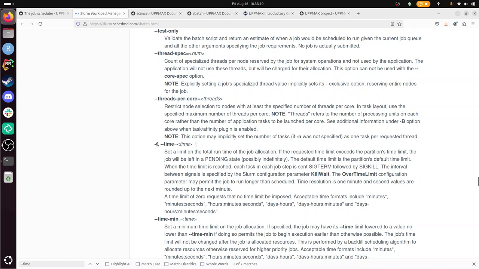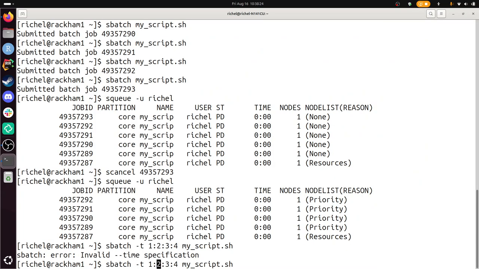There. This is an invalid time specification because it needs to be a dash here. Dash dash time dash. Let's take a look where we could find this. Here, days dash. So this is a dash. This is not a colon. This is a colon. This is a colon. Yeah. So there. This should work. And indeed, it worked. So it's in the queue now. It takes longer. I cancel it just for show. Let's cancel this thing.